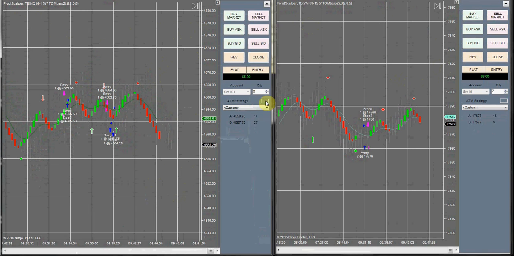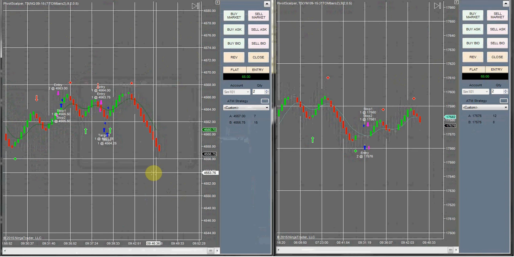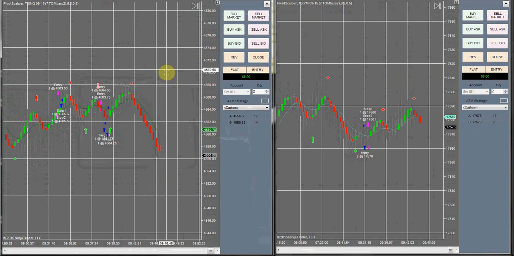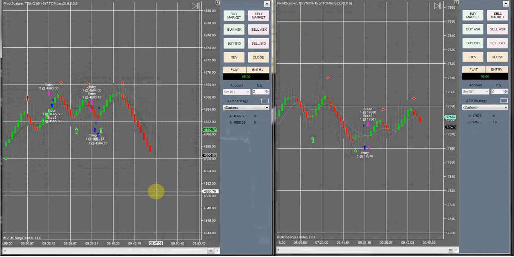My ATM strategy: 2 contracts, 9 for a stop. First profit target is going to be 9, second profit target is going to be 18, but I will typically be trailing my stops. Something interesting I found out that I didn't know previously is that Pivot Scalper does not reprint, which is obviously a good thing. A lot of systems will give you a signal, and then after a few bars that signal will change, so it's really hard to go back and see how the system did over time. But Pivot Scalper does not do that, so anytime you want to go back and check previous signals, you'll be able to do that accurately.